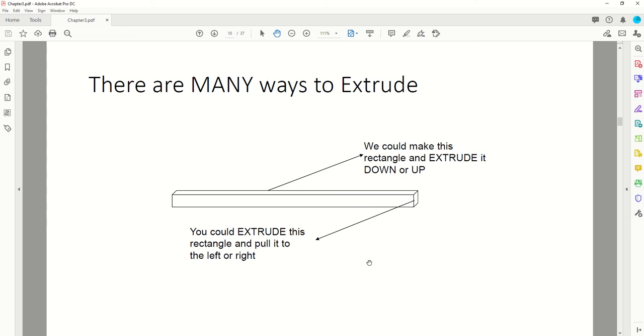So for example here, you could create this rectangle right here, this square, okay? And then our 2D sketch of a square, and then you use extrude to create this 3D shape. Or I could create this rectangle shape on top here in 2D, and then use extrude down to actually create this 3D shape.